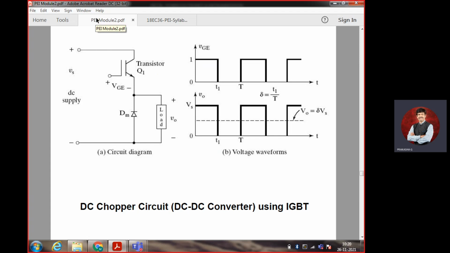Here is the example they have given, a diagram. It is a simple circuit, very simple, and we should not feel it is complicated. I can rewrite the circuit like this. I have a VDC. I will connect a switch, and with that I will add a load.